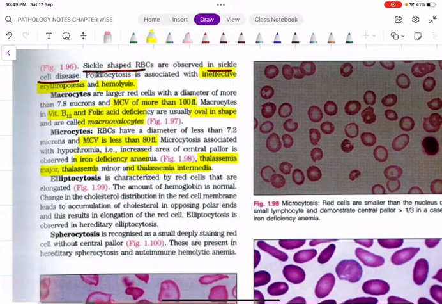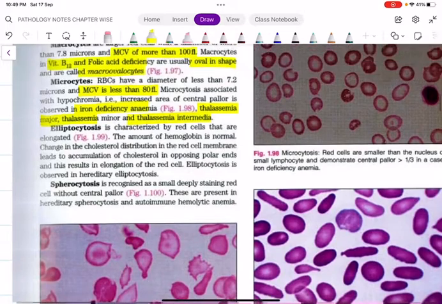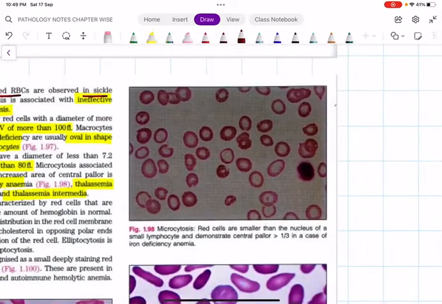I will say that in the megaloblastic anemia video later. Then elliptocytosis. I will show all these pictures. See, in this picture you can see microcytosis. How will you say that it is a microcytosis? You can see it very beautifully in this picture. The central pallor is more than 1/3 of the diameter of the RBC. Am I right? That is very, very important. This is a characteristic feature of iron deficiency anemia.